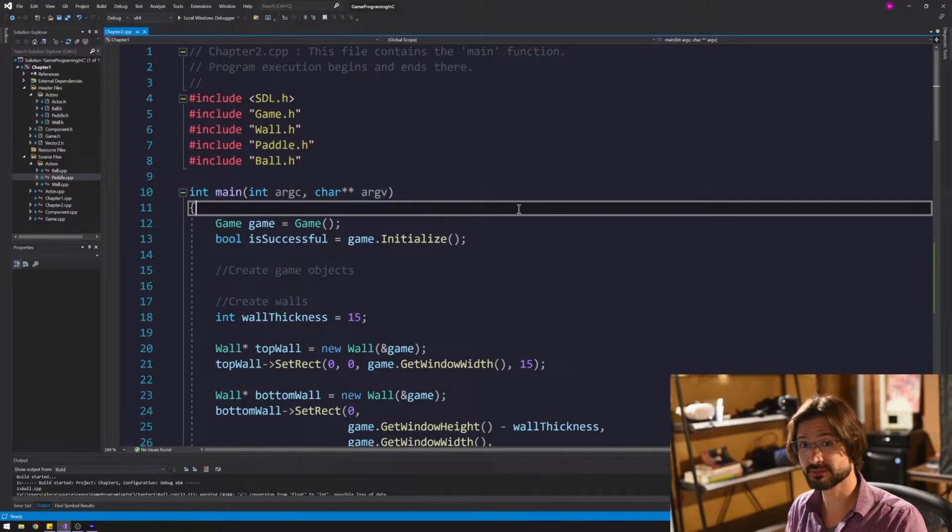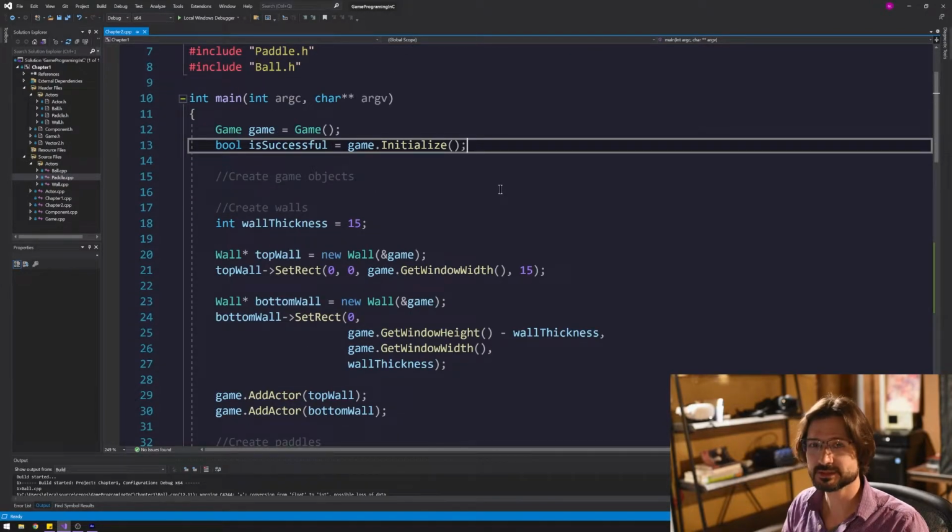The second half of the chapter is involved with sprites and loading in textures and putting them on the screen. So this first video is only going to cover the first half of that chapter because really it covers so much that I didn't want to do it all in one video. So what I've done here is I've taken that Pong game from before and I have split it up using this actor or game object type system.